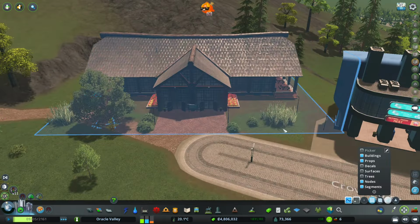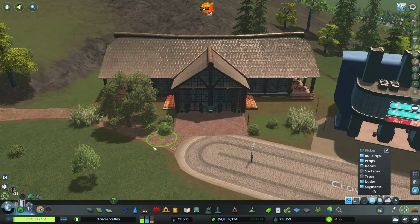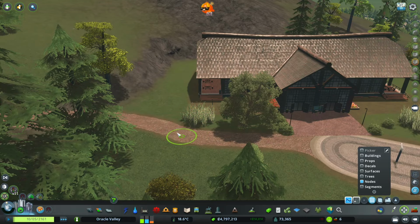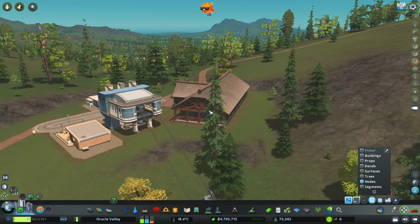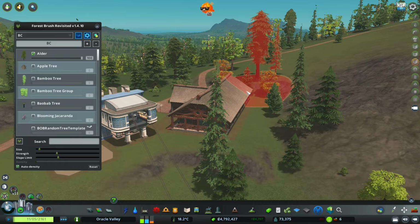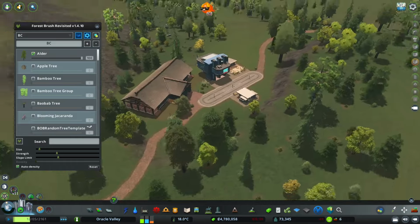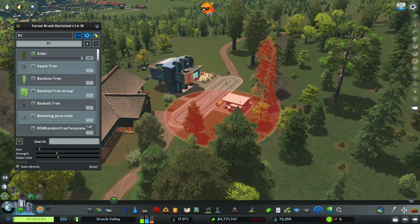Okay, very good. And then that way we can get this a bit closer, and then we can grab the pedestrian path and swing this out further. We'll grab the node here. Yeah, that looks awesome. A cool cabin. Maybe it's a historical cabin too. But let's add some trees around it. Okay, that fills it out a lot. And then we have the bathroom through here, and we'll get some trees around it as well.